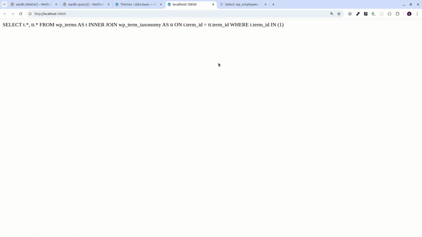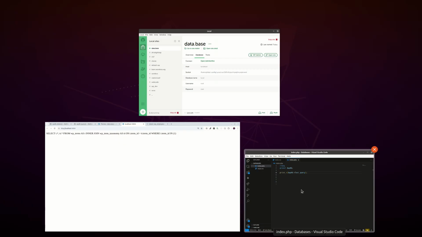If you remember, the result had things to do with uncategorized, which is like a taxonomy term, right? A built-in one. And then we want column info, the column information for the most recent query.